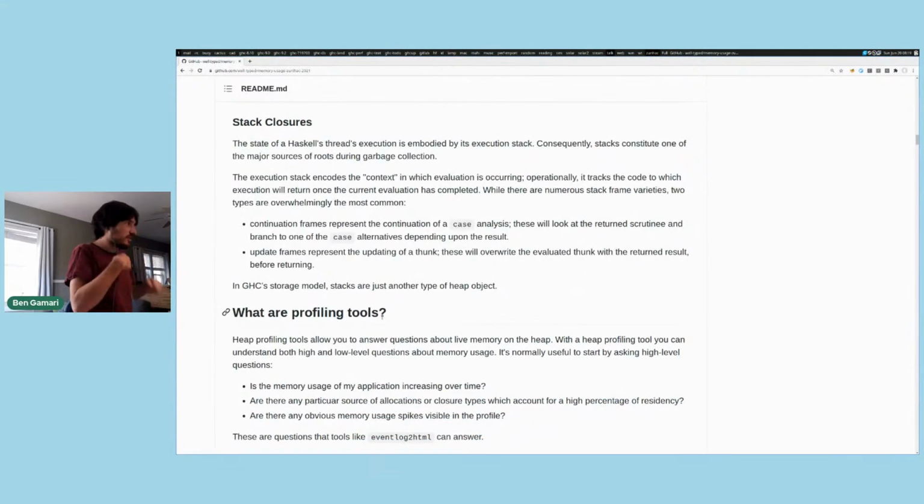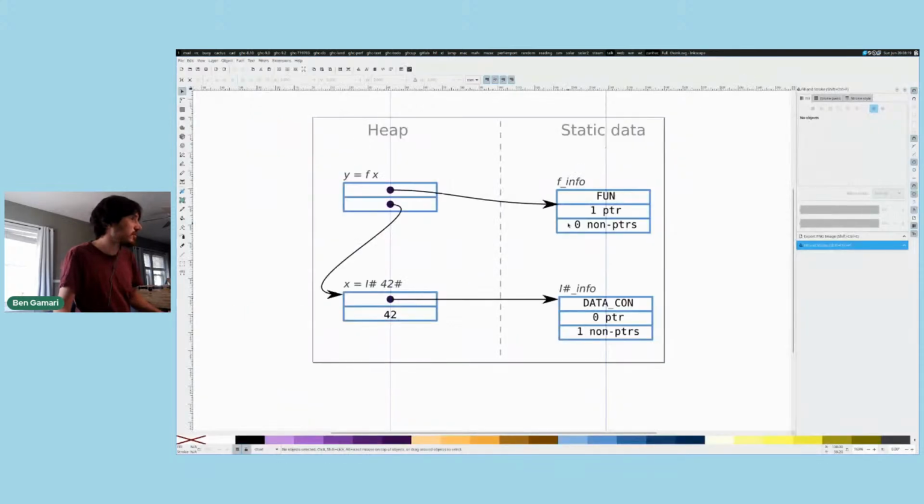Finally, so the last major type of object that we're going to see here, the zeros and ones in the info table. Okay, right. So this is, thank you, Artem. So this is the number of pointer and non-pointer fields of the payload. These are essentially a description of the layout of the payload of a closure of type F.